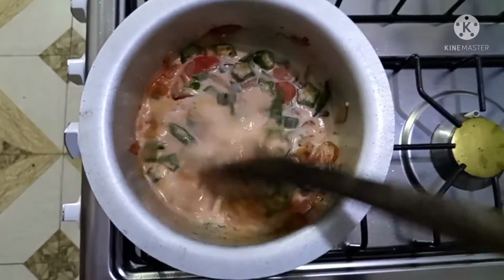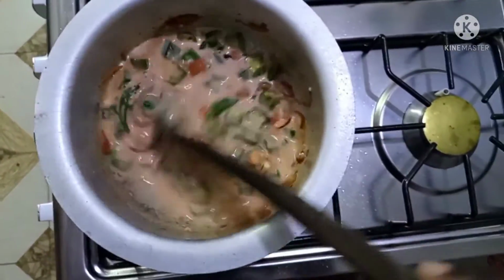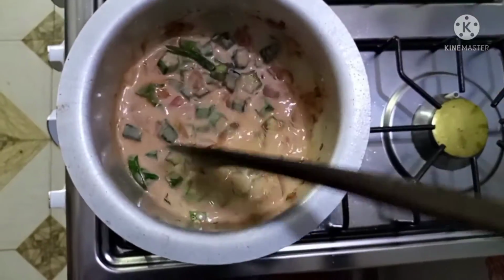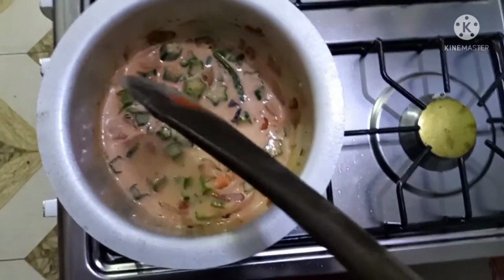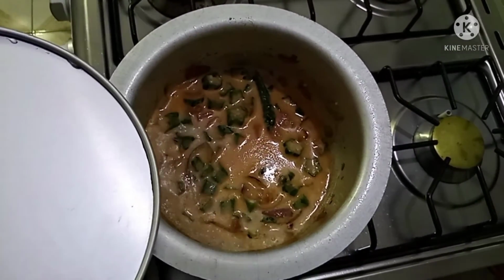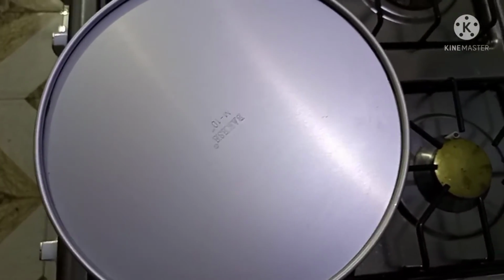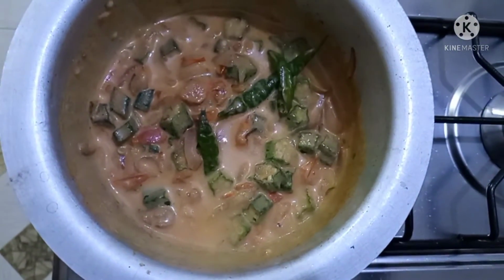So then I'm going to stir again for a little bit, then I'm going to allow it to simmer and cook. I'm going to cover it up and let it cook slowly as I reduce my heat. See you when my okra is ready.